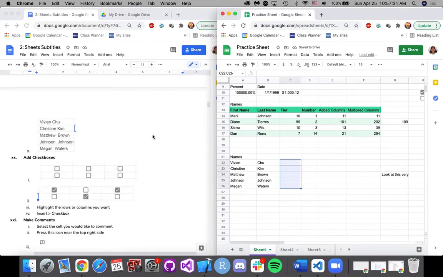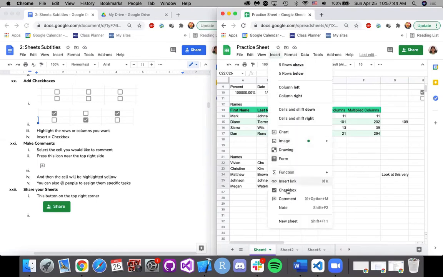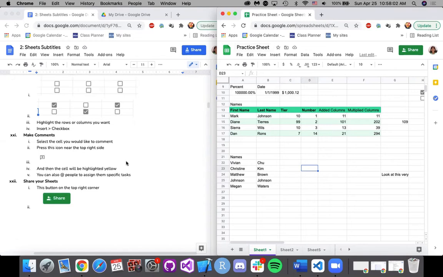We went over combining cells. Yeah, kind of coming to the end of the beginner portions here. You have the choice of adding checkboxes. So that's just Insert checkbox. I don't know what you'd use this for. Maybe if you use Sheets for a to-do list, you could use checkboxes to mark what you've done. It's just as simple a matter as highlighting the range that you want to add the checkboxes to and inserting checkboxes there.